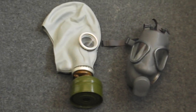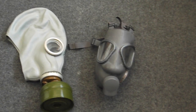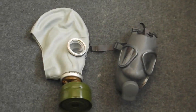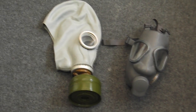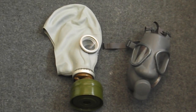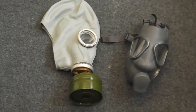One of the ones I noticed is on the American M9, which the M61 is based off of. They claimed that the mask was only designed to be used against tear gas, which is complete bullshit, because the mask was designed to be the US Army's actual gas mask for quite a few years before the M17 came in. So yeah, surplus masks will work as long as they've been preserved properly, and obviously you put a new filter on them.